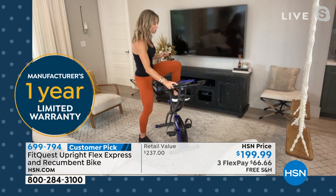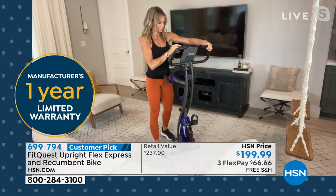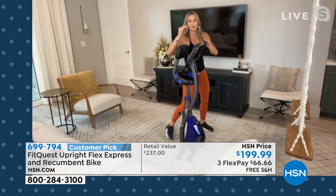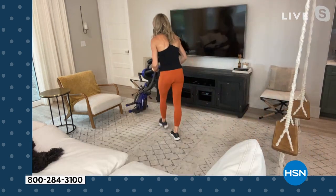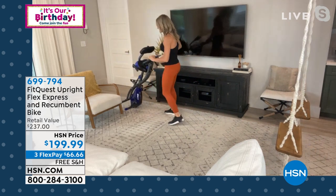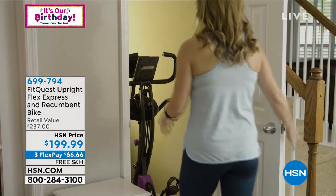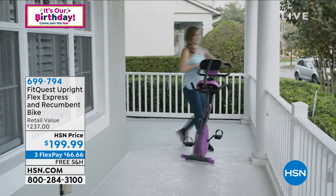You're the one propelling this forward. I can go forward and backwards. There is no motor, no chain to grease, no plug. You have the beautiful center console. The best part: it folds up into the size of a vacuum cleaner. I just don't know where else you'd find this. When I'm ready, I roll it away — I got my living room back. It weighs about 37 pounds with wheels on the front. Why not leave it out? These colors are so beautiful it wouldn't be an eyesore in the office.